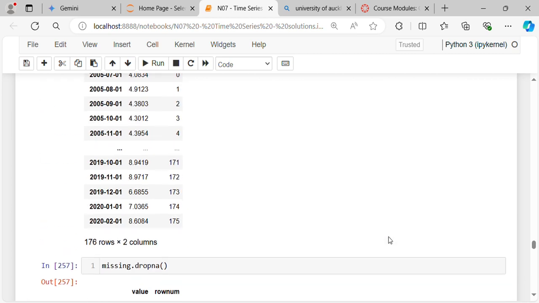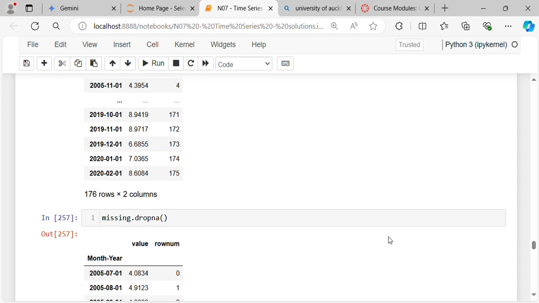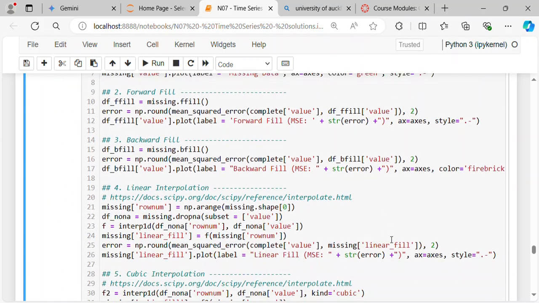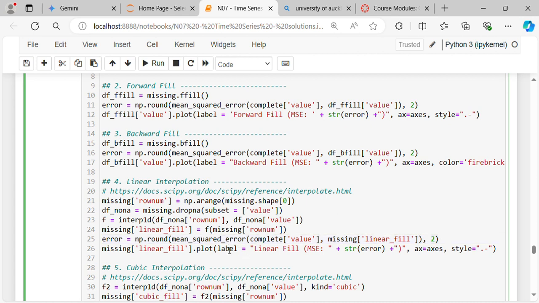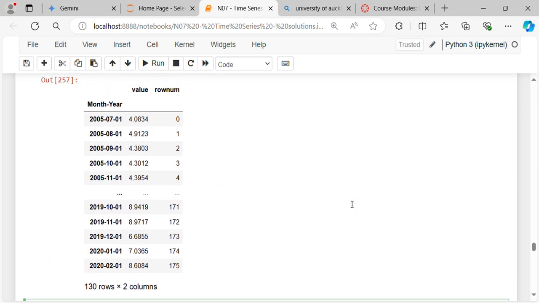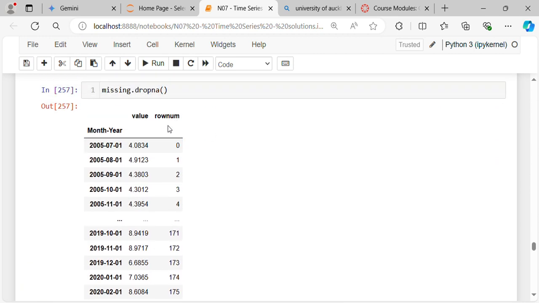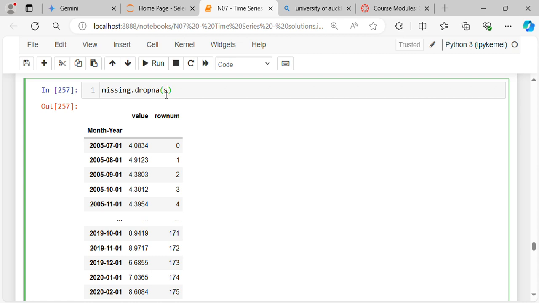And then we want to read the subset, the value column. We have two columns, value and row num, and we want to subset the value column.